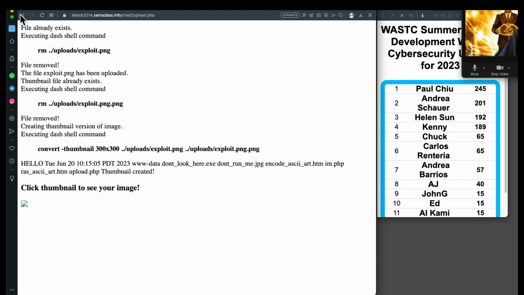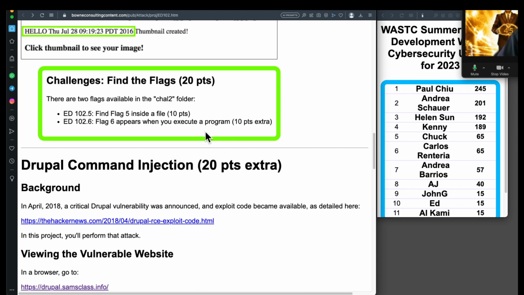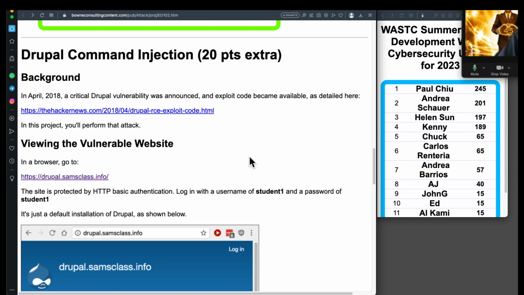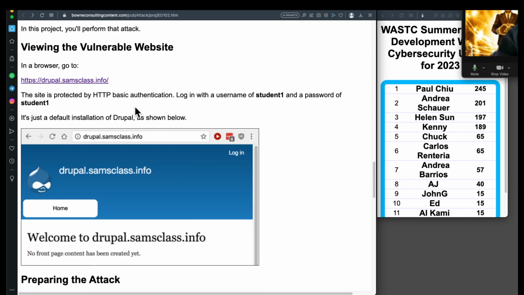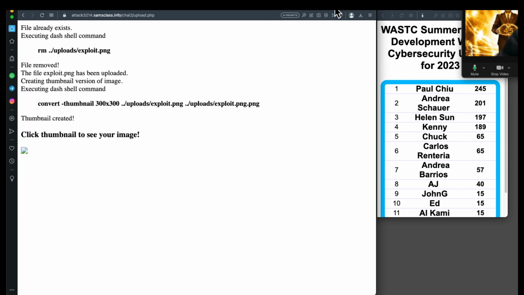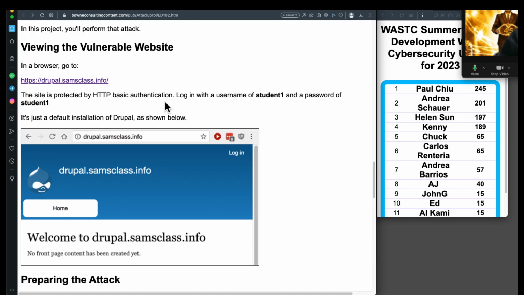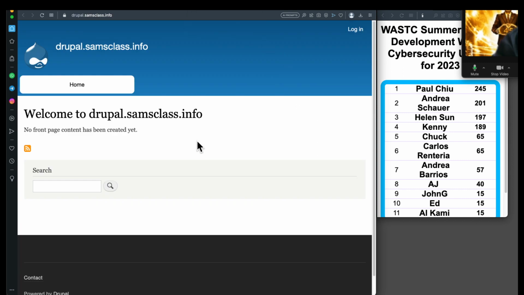And there is a third one, which should also be restored and working now, which is Drupal. Drupal is a competitor for WordPress, and it is fantastically vulnerable. There have been 3 earth-shaking exploits in a row called Drupalgeddon, Drupalgeddon 2, and Drupalgeddon 3 that were serious command injection vulnerabilities. I think this is the first Drupalgeddon. But anyway, the website is here, and like all of my very vulnerable web pages, it's subject to a lot of automated attacks. So I put it behind a username and password of just student1, which is not enough to stop intelligent attackers, but it's enough to stop automated attacks.